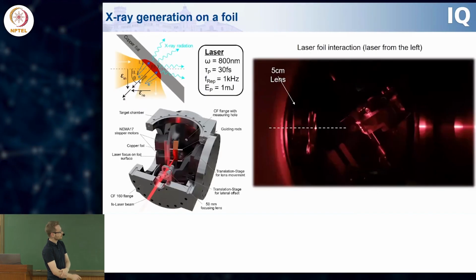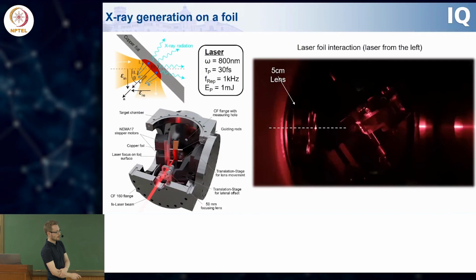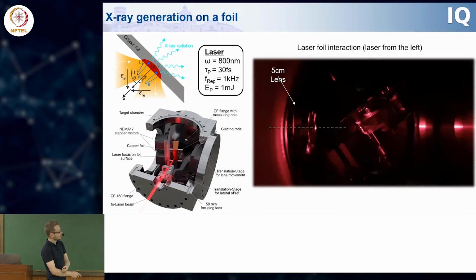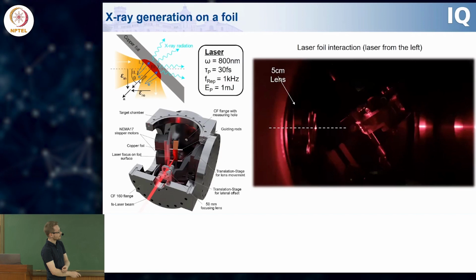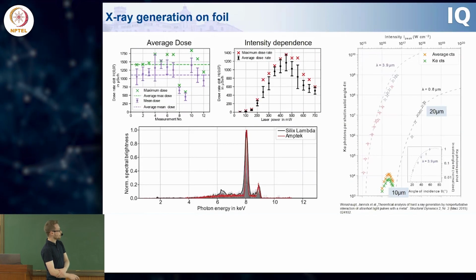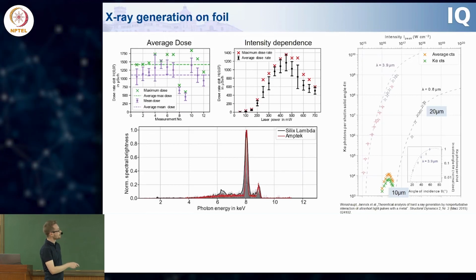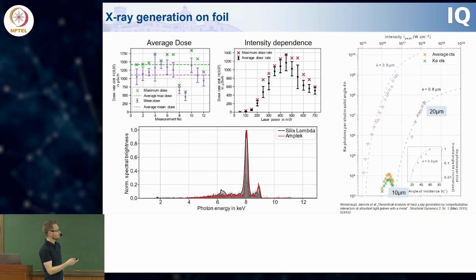Okay, the video doesn't work. Normally, this is inside the chamber. You see a really strong plasma ejection of material coming roughly in this direction here. And here, just to show you some statistics about it, it's fairly stable. However, you have a couple of parameters you have to take care of.